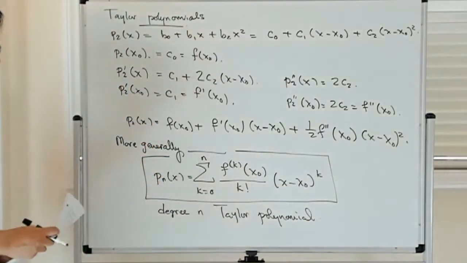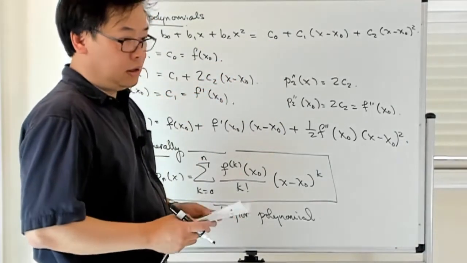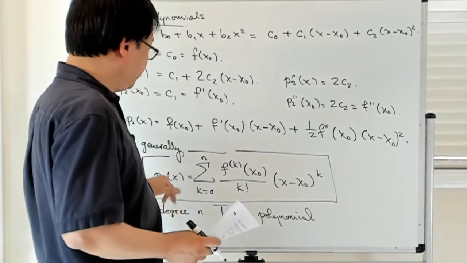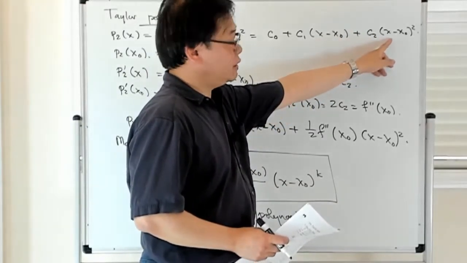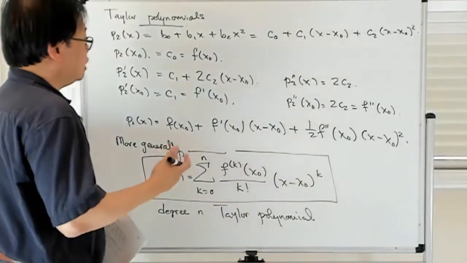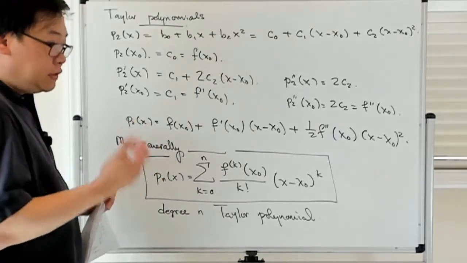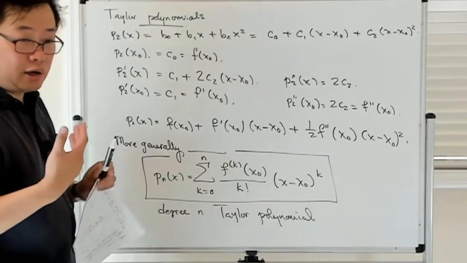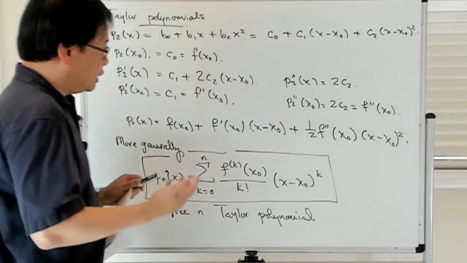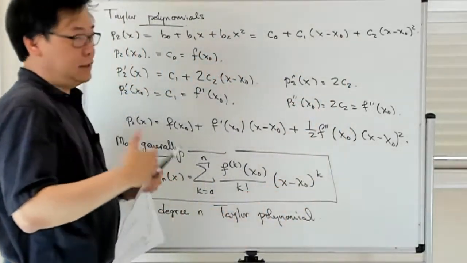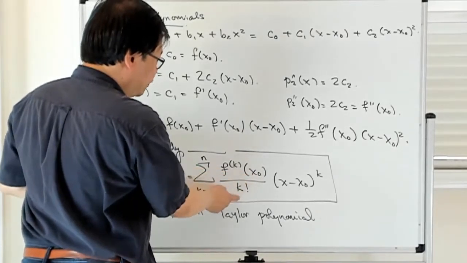The way you derive this is equivalent to what we had done before. You postulate that you can write down a polynomial of degree n in the form of a power series in x minus x0, and then you impose the condition that that polynomial of degree n agrees with the function values and the derivatives at x0, which are provided to you. When you do that, you'll see that it gives you conditions on what the coefficients c1 to cn are, and those are precisely these kth derivatives of f evaluated at x0 divided by k factorial.